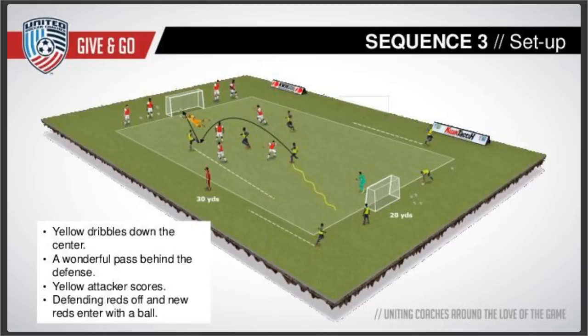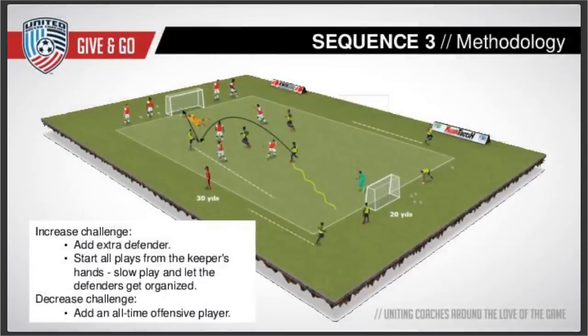And then let's move to the last sequence. And as we saw before, the yellows were bringing the ball on. We've managed to get a couple of our support players in high positions on the left and the right. And we've made a gorgeous pass here. I mean, it's amazing how they've got that loft into a position where the yellow team has scored. And as that happens, there's no rest for the yellows because now they have to defend the guy coming on from the end line. Anything here, Nathan, that you would like to share with the coaches?